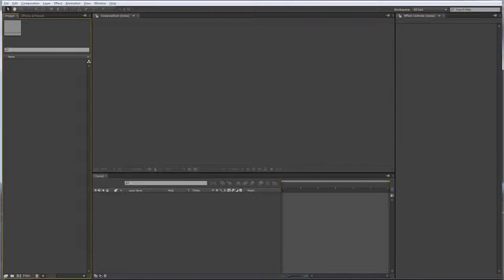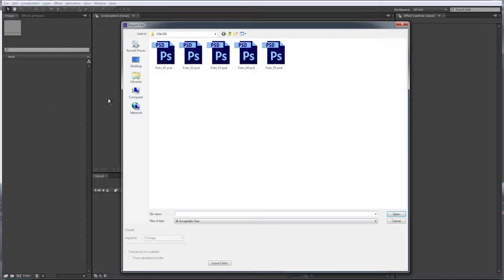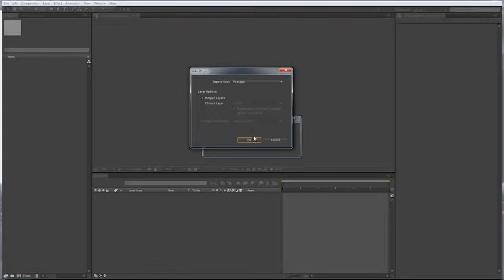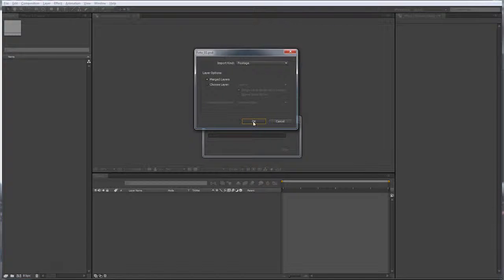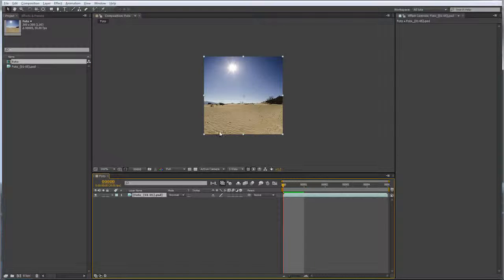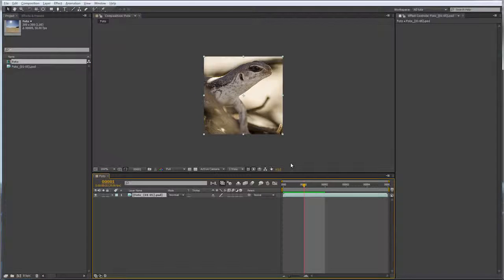Okay, the last thing I want to show you guys is how fast and easy it is to make your own slideshow. So first step here is to import some images. And I have here some prepared ones. They're all 300 by 300, but you can take whatever size you want. The important thing here is instead of importing them as single images, I hit the Photoshop sequence button in the import dialog and hit open. I also want them to import as footage, so hit OK here, and then I drag and drop it into the timeline, which creates me a new composition. And as you can see, every frame is a new image.